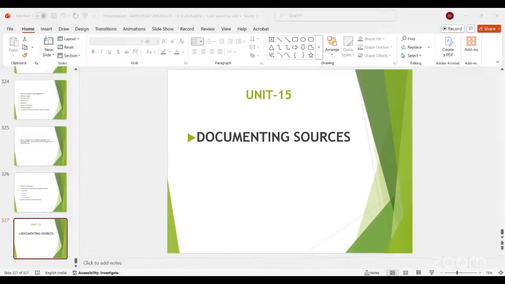Now, coming to the secondary sources. They are interpretations, analysis, or summaries of primary sources. That is, the raw source has been interpreted, analyzed, and summarized. That becomes the secondary source. They are created after the fact, often by someone not directly involved. So, for example, a history textbook explaining World War II.